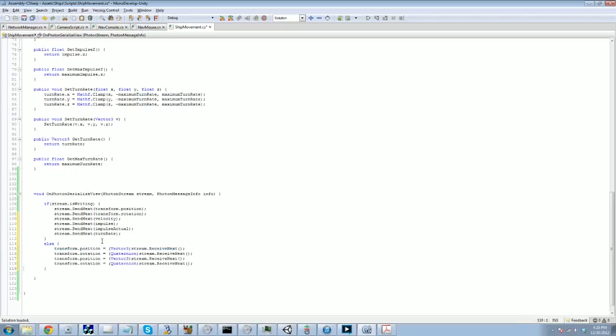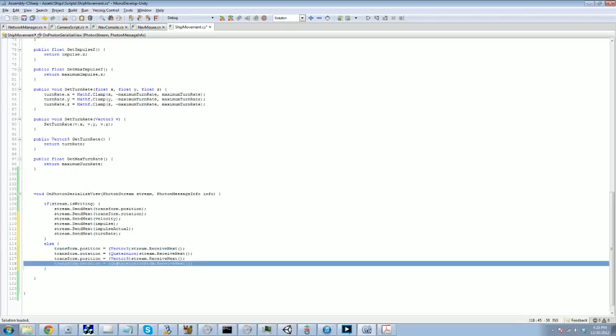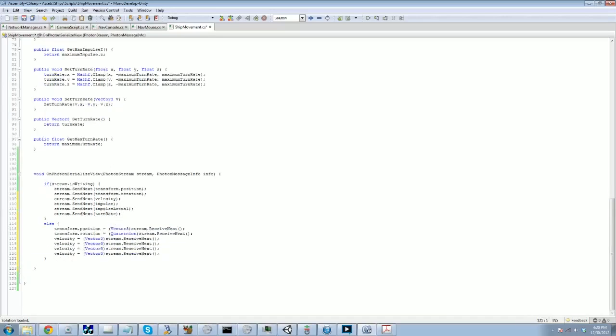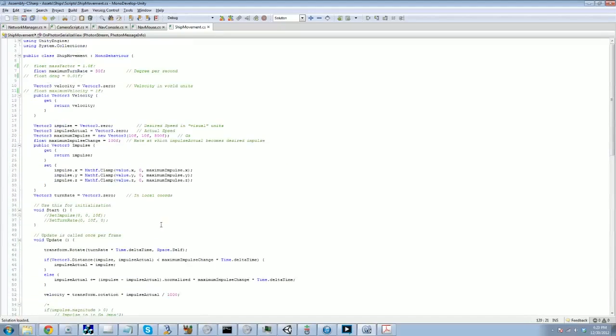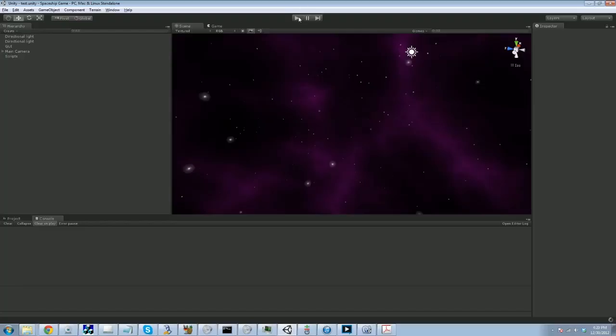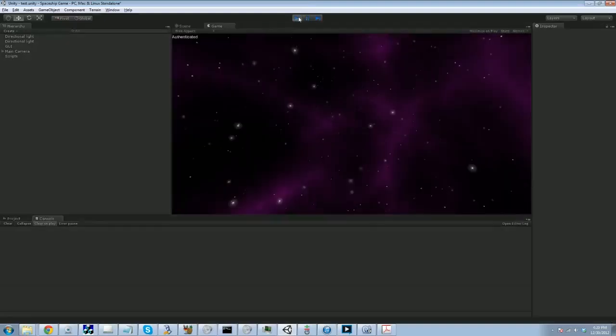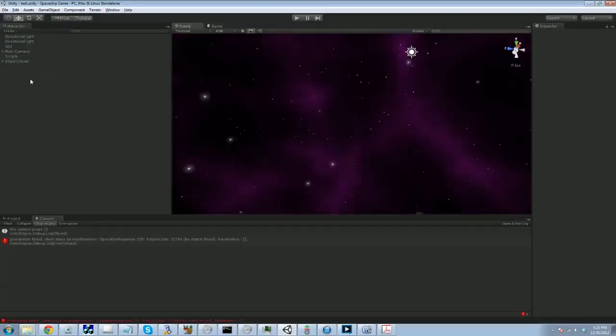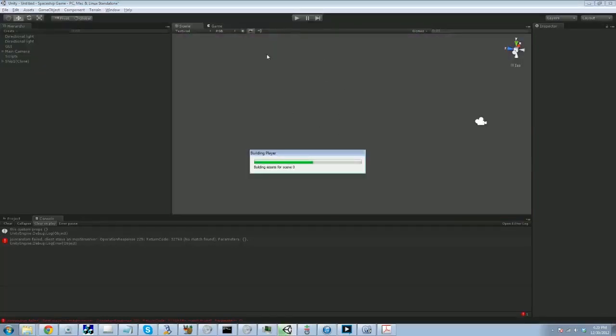Now, this is actually going to lead to more networking overhead, but I just want to do it this way so that we get something hopefully super duper smooth. Since we only have 2 players, the overhead doesn't really matter. Now these should all be, I think, vector 3s. Indeed so. So now not only are we sending the current position, we are also going to send the current speed.